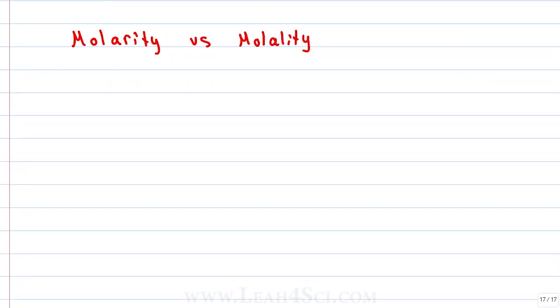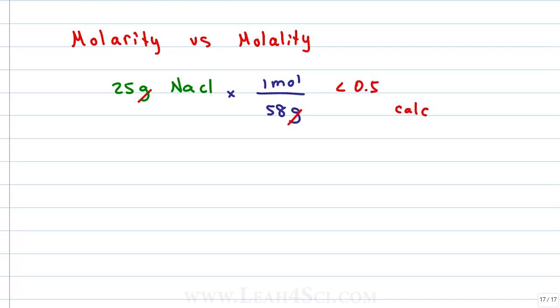Molar mass has to do with just the one thing in question. If you're asked for the number of moles of 25 grams of NaCl, all we care about is NaCl. We set it up as given times ratio, 58 grams for 1 mole. Grams cancel, leaving us with 25 over 58. This is going to be about 25 over 50, which is a half. Because we're rounding the denominator down, our answer will be too high, so we'll say that it's something less than 0.5. Calculator gives us 0.43. But it's straightforward. Molar mass is just that one thing.